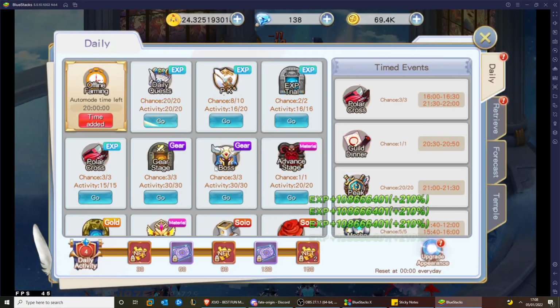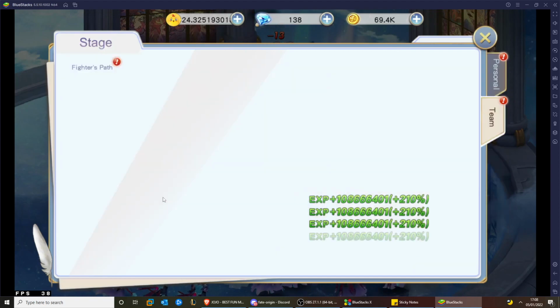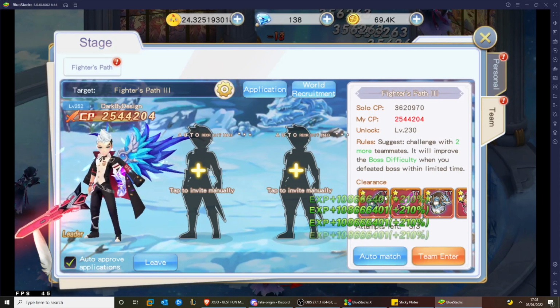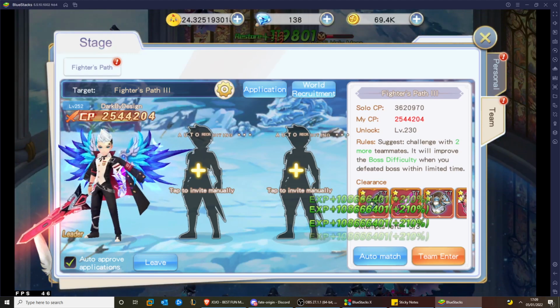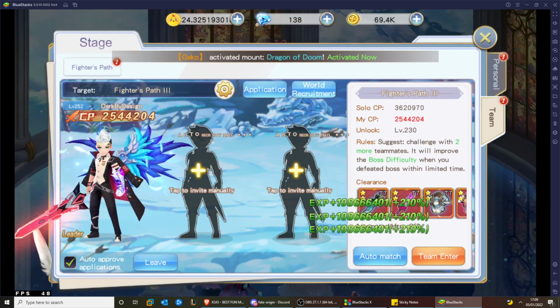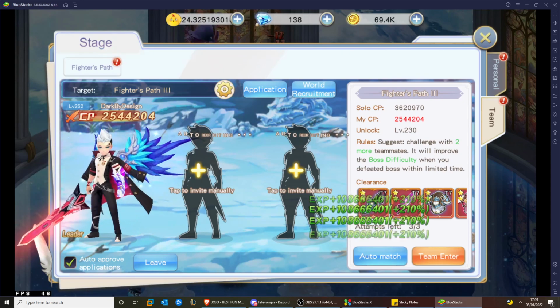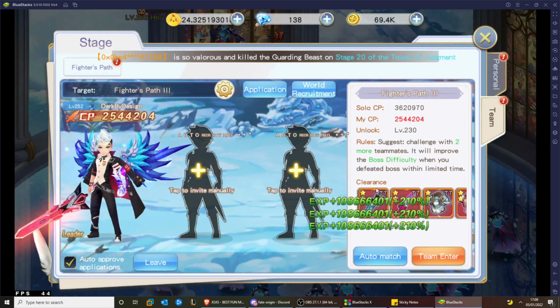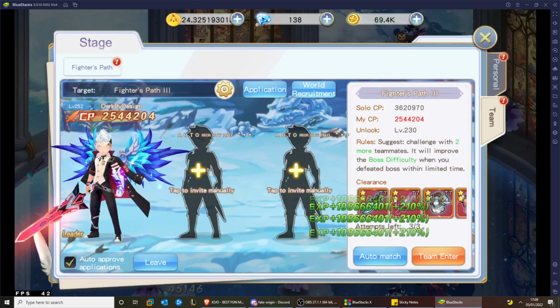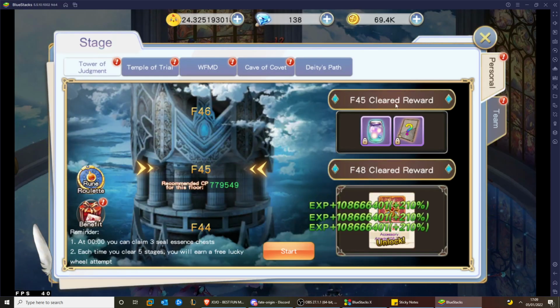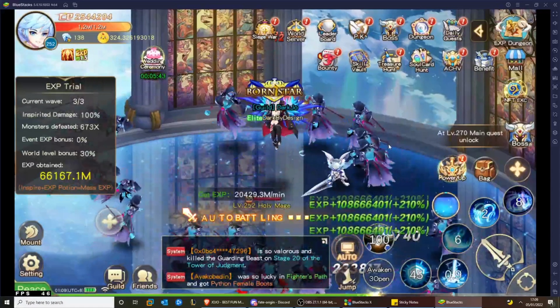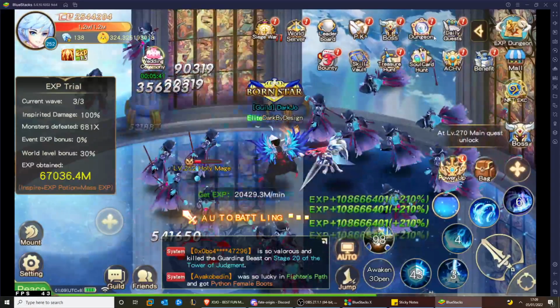Even if they're not active, as long as they're online and they're in your group, you can go here and you click on team enter. These are different clearance drops you get, and they're pretty good. Always do this 3 times a day, because you'll advance very fast. Your combat level goes up really fast. You get really strong very quickly, and these are really important items that you can use to combine to later make them even stronger. So do them every time as you grow with it. It will be different stages and different levels of rewards that you get.